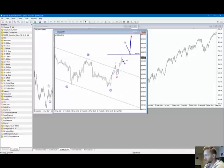Or traders could also watch for a pullback. If we see a drop from here, then I would adjust the outlook and say that we are now in a wave 2, and then I would look for opportunity from these lower levels. Let's say support would then be 1.345 up to 1.40 maybe, okay, around this trend line. So this trend line would be very, very interesting.